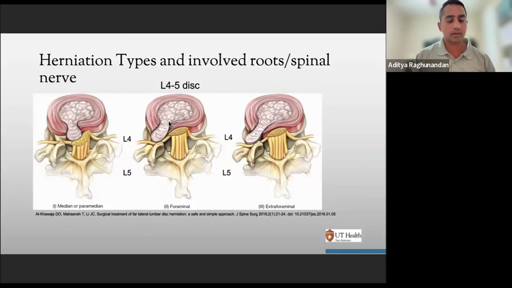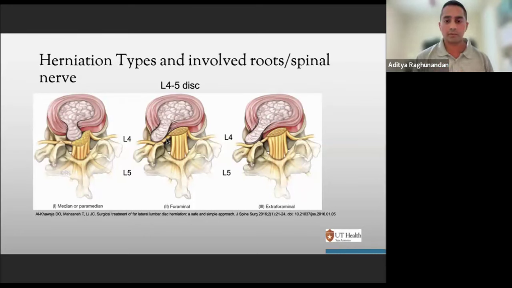If you're more in the foraminal zone, so now this disc is going into the foramen, you're getting the exiting nerve, and the nerves that are traversing tend to escape and they get skipped. And then the disc herniation, if it's extraforaminal outside the foramen, then you're also getting the exiting nerve. Kind of another quick distinction, if you think back to the initial slide where we did the dissection, the DRG, or the dorsal root ganglion, that's what tends to hurt the most. If the nerve is pushing on the DRG, those patients tend to have a lot of pain. They might end up needing surgery if you're not able to help them with an injection.